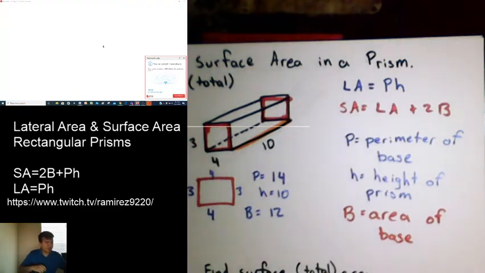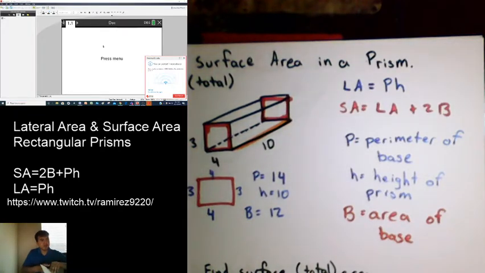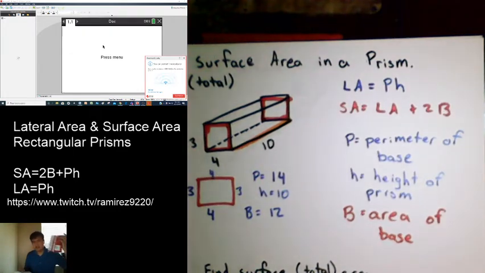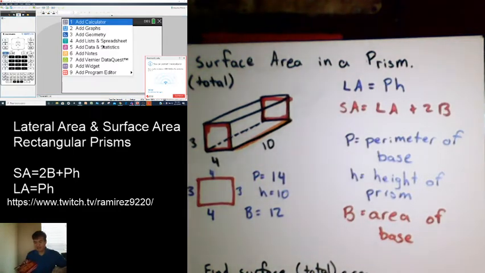Okay, so just imagine it. You need to be able to imagine it. Say I had these snacks of mine, and they were covered by something. If I was to find the perimeter, the perimeter here would end up being the base of the rectangle. Okay, I hope that makes sense.